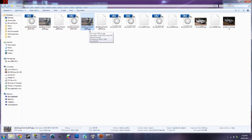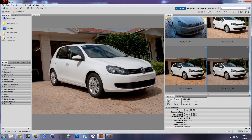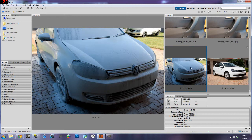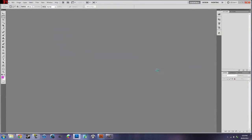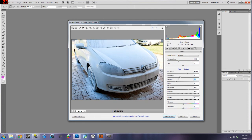So I also wanted to talk about Photoshop. I'm using Bridge here to preview my RAWs, and because this is a part of the Photoshop suite, you can view RAWs in it. And when I double click on an image, it then takes it into Photoshop, and I can start to do all the things that I wanted to do.